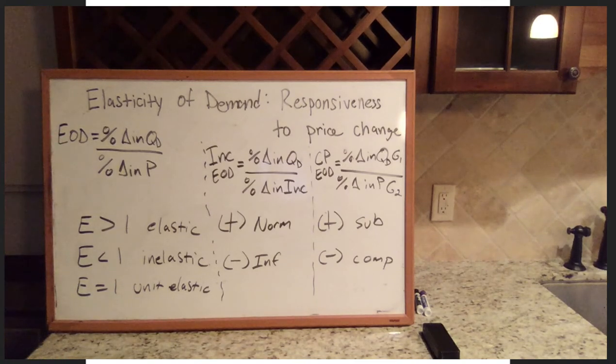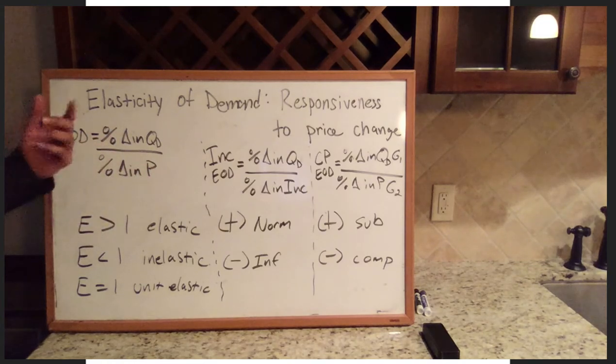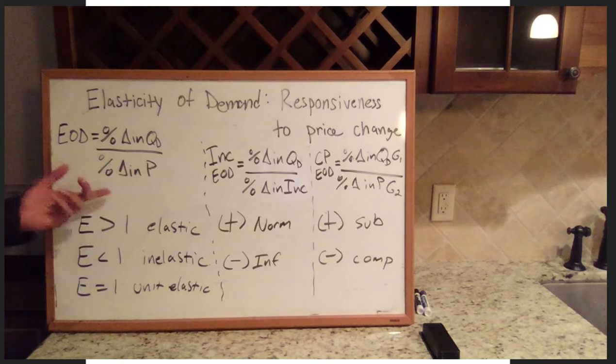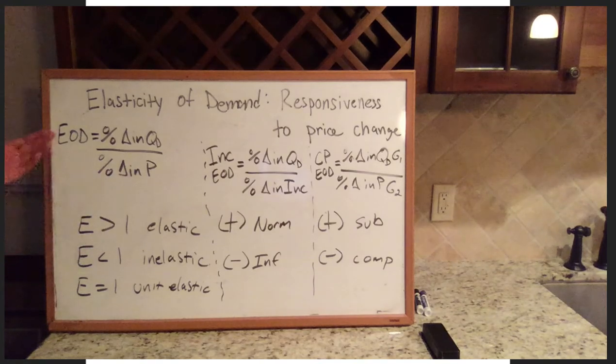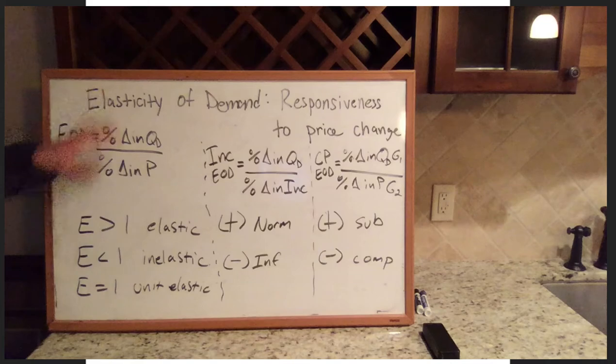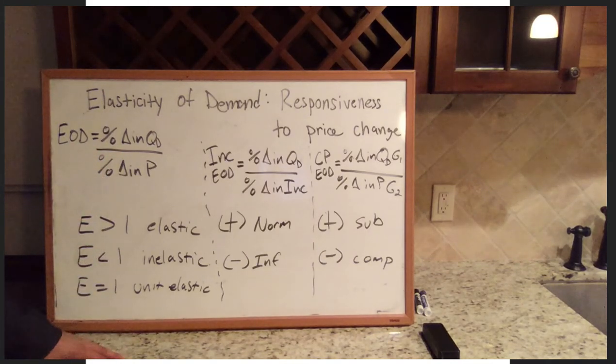So elasticity of demand is your percent change in quantity demanded divided by your percent change in price. For example, in a word problem, sometimes I'll give you the percent change in quantity demanded in terms of actual percentage and also the percent change in price. So you should be able to calculate what our elasticity of demand is. After you punch in the calculations, you get a number. It's going to be either greater than 1, less than 1, or equal to 1.